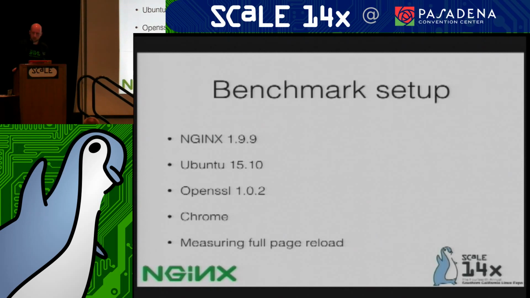So I did my own benchmark. My own benchmark included NGINX 1.9.9, Ubuntu 15.10 with OpenSSL 1.0.2 with ALPN negotiation. I used the Chrome browser. And what I did, I just put my page in a constant reload with no caches enabled to see how fast that page would reload.